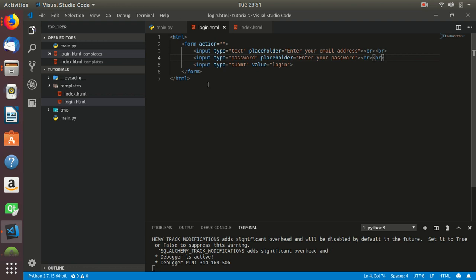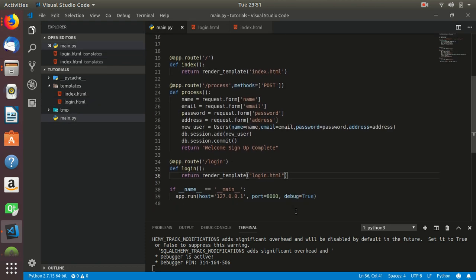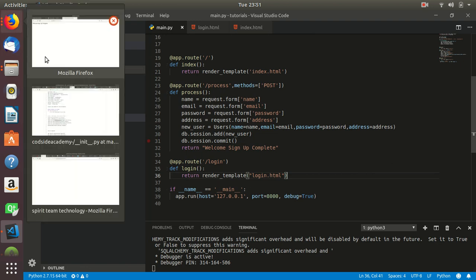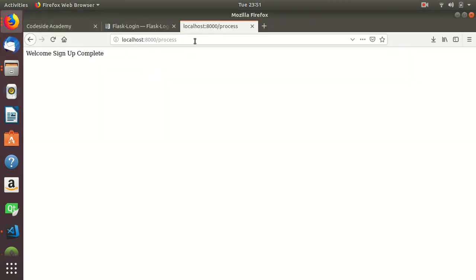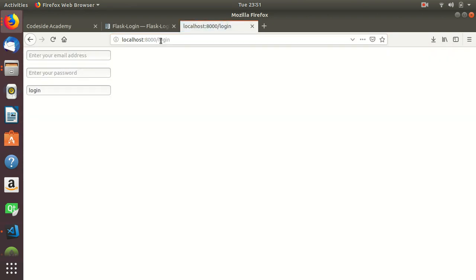Okay. So let's go back to our main.py and let's check this template. If this template is working, I'm very sure it will be working. So say login. Fine. Now you can see what you have here.